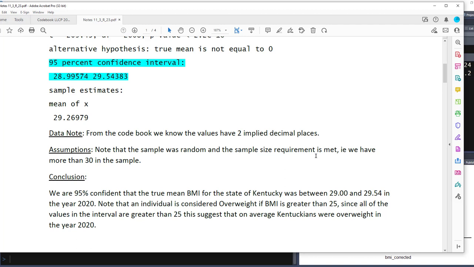So again, keeping in mind that the confidence interval is not telling us about an individual BMI, it's telling us about BMI on average. And so you'll notice there in that language I'm constantly talking about BMI on average, and in that conclusion I'm giving the formal conclusion for a confidence interval. I'm stating what percent confident I am, I'm giving that interpretation, which has this very specific language. And we talk about that some in the notes, that really what's going on here is the interval is random. That's because the sample is random. And so we recognize that if we took a different sample, we may get a slightly different confidence interval.